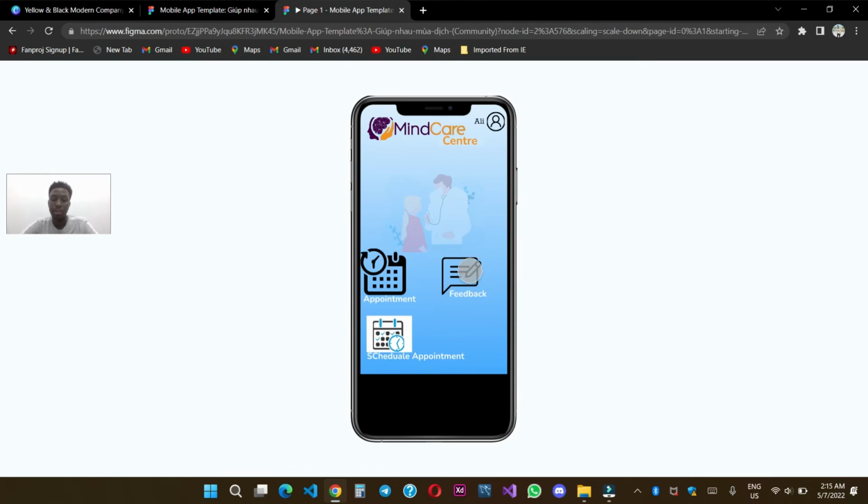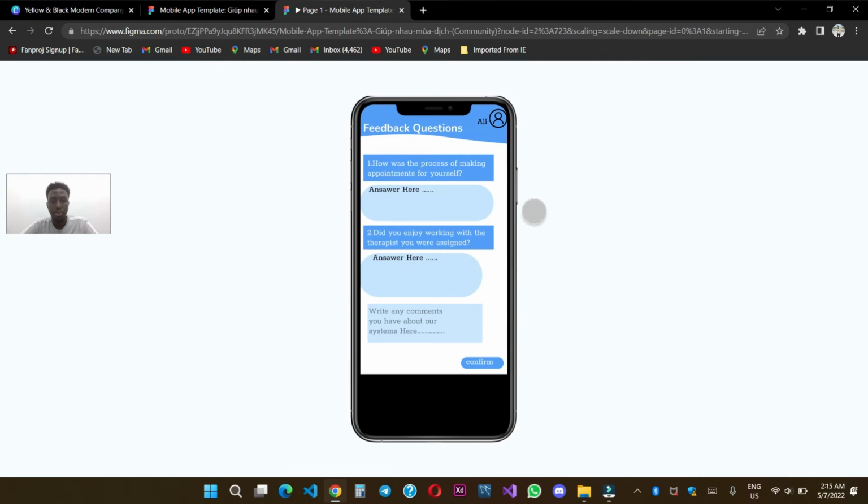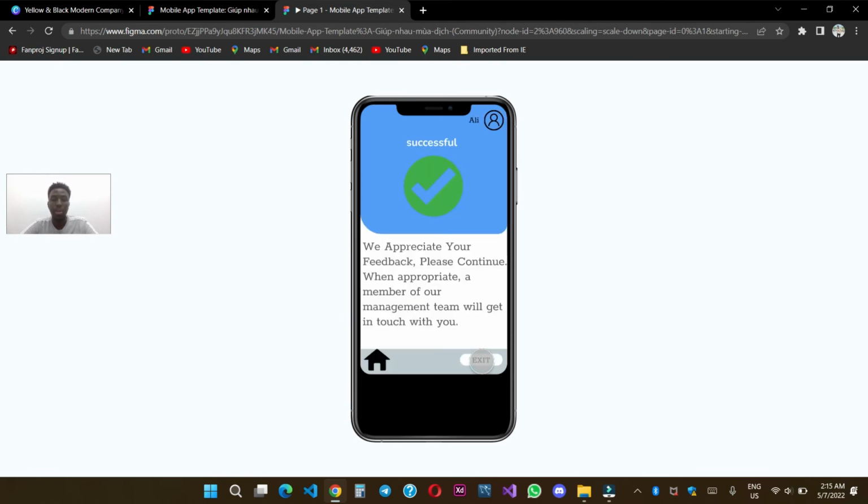If you click feedback, you see the feedback questions. There are some questions here, and it says go to the comment. When you have answered all, it says confirm. Without confirming, you can't go to the next page. When you confirm, it says successful. We appreciate your feedback. Please continue.